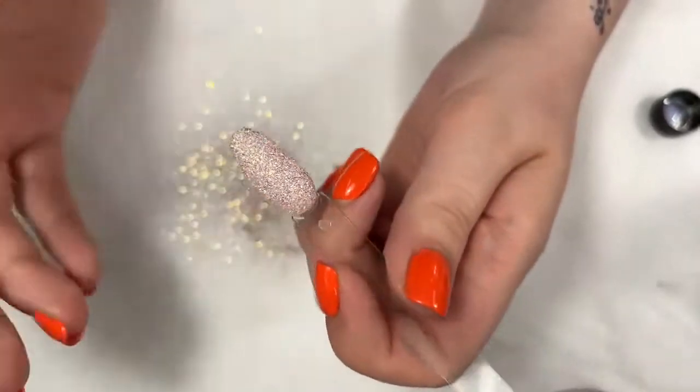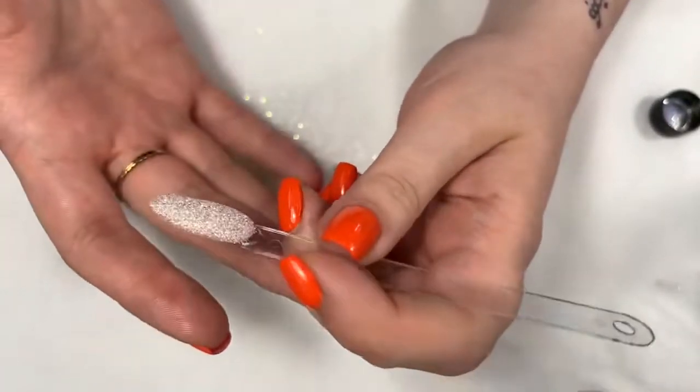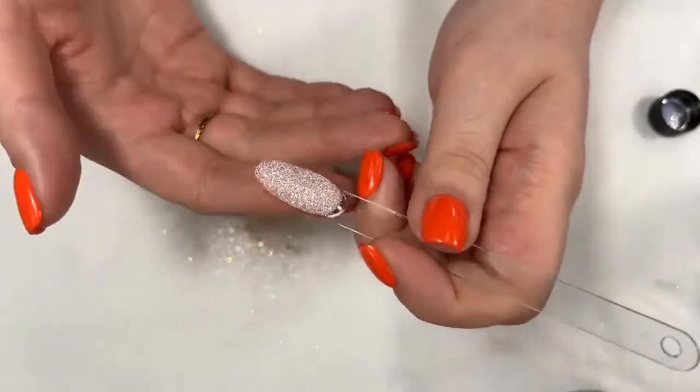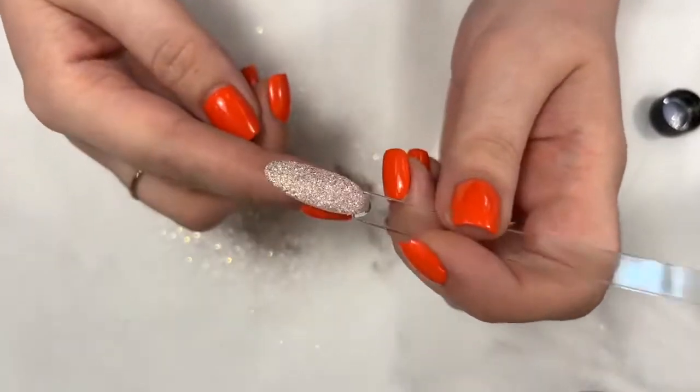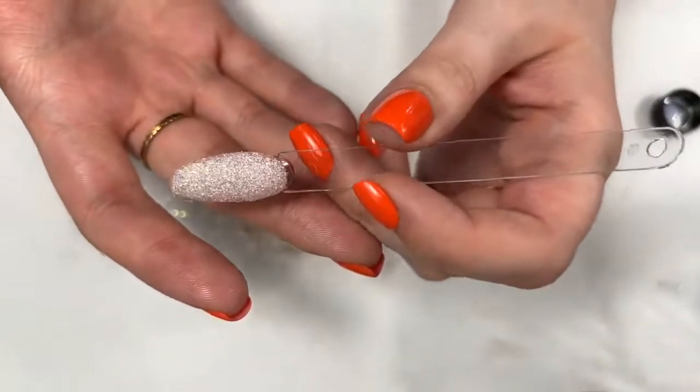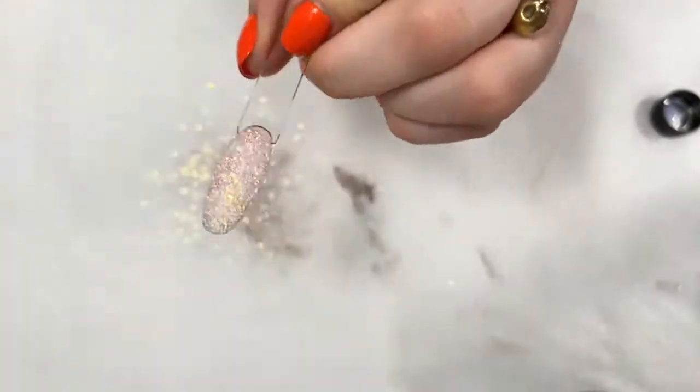But if you did this with henna, you would have a sugared nail and you could just leave it like this and then just brush it off when you're cured. Beautiful. And done. But this way, you just get a lot of dimension and a very interesting effect. Beautiful. Yep. So absolutely.